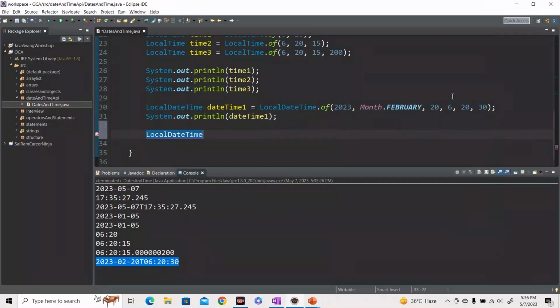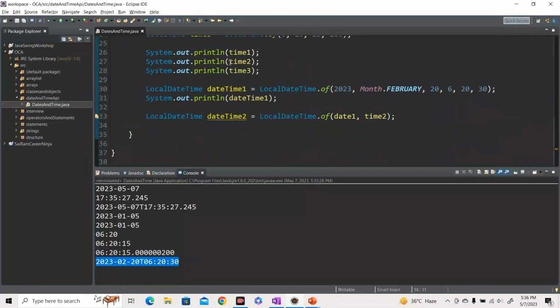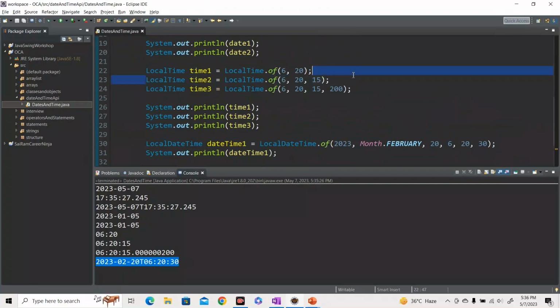So I'm gonna get this thing done right away. LocalDateTime dateTime2 equals LocalDateTime.of. I'm gonna pass the date1 and time as, for example, time2, right? And that's it. So date1 corresponds to this date, which is this one, and time2 corresponds to this particular LocalTime object.